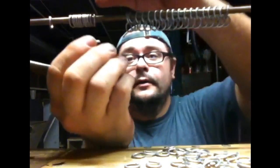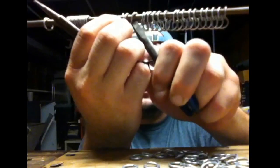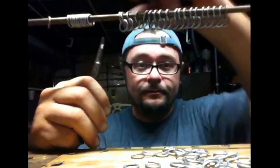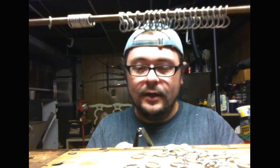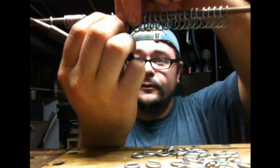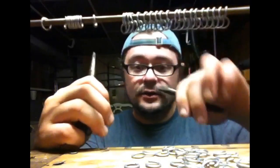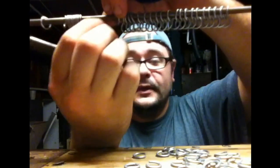Now, using this 12 gauge wire with a proper weave, your resulting chainmail, if you decide to do an actual suit of armor, will stop a blow from a sword or a hammer, unless of course it has a piercing spike on it, in which case you would want a much tighter weave for the chainmail, which is actually what's called an 8-in-1 weave, also referred to as king's mail. Because generally only people with a lot of money wore it, because it's incredibly time and labor intensive and not really all that practical.